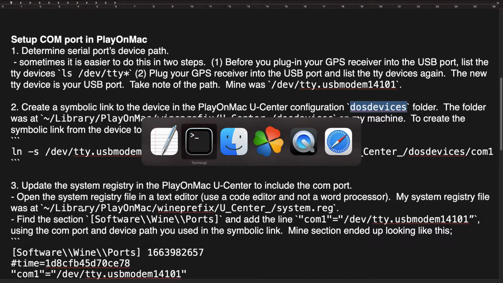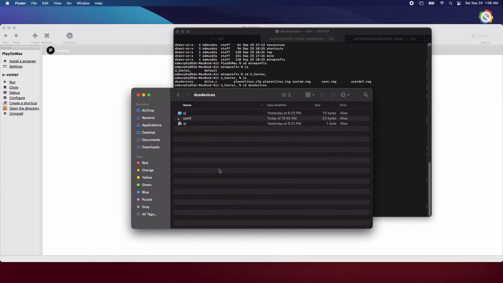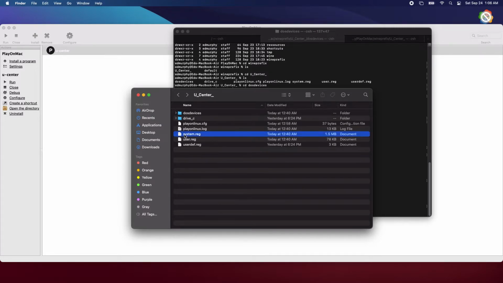The registry file is at a similar place. It's sort of close, in the same folder. So let's back up one here. Now we're in that U-Center folder again, and that's the file that we care about. That's a text file, so we want to edit it in a code editor of some sort. Don't edit it in Mac TextEdit. Don't edit it in a word processor. Use some sort of code editor, because we don't want it to add any special characters.